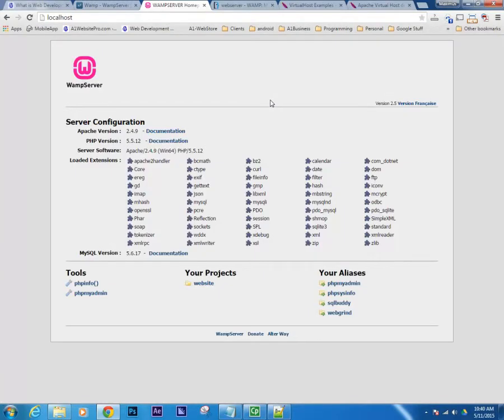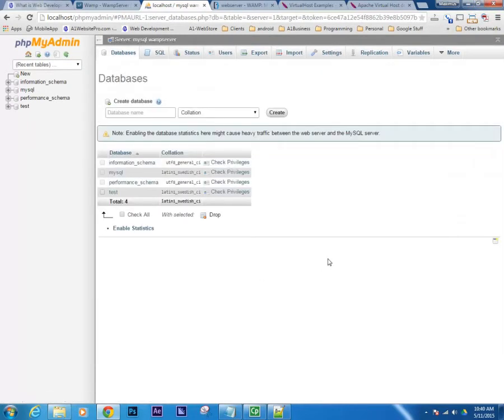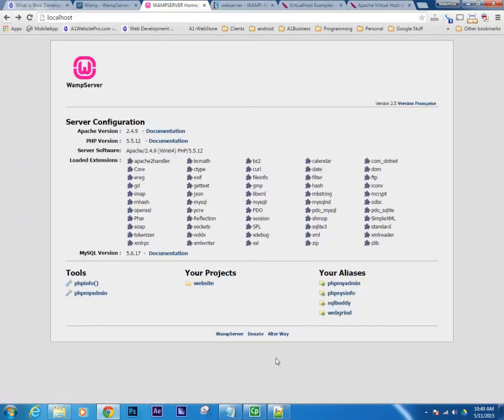You know, all about inserting into a database and so on and so forth. Let me show you something else here though that you can take advantage of. If you just go to localhost, and here's phpMyAdmin. Now this is where all your databases are going to be set up. You'll be going here probably quite a bit, creating databases, but I'm going to show you how to do it with PHP as well at A1 Website Pro. But you'll have a WAMP server here now with things to test on, so that's going to be important.